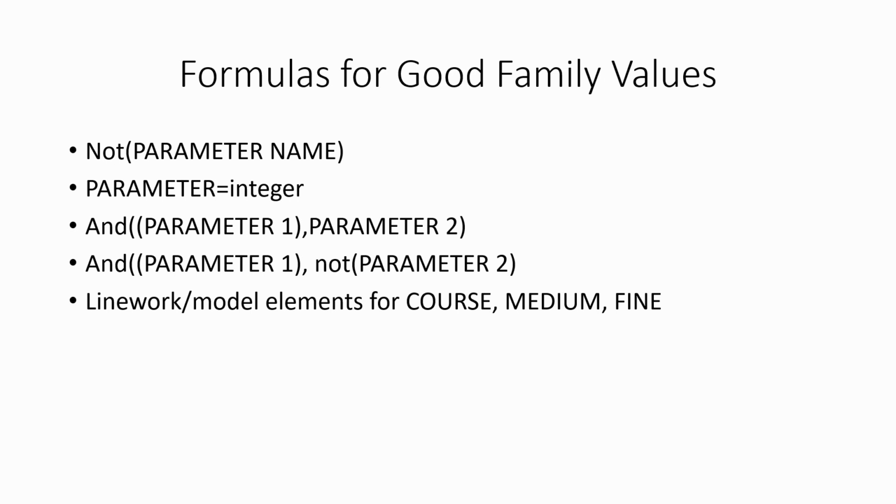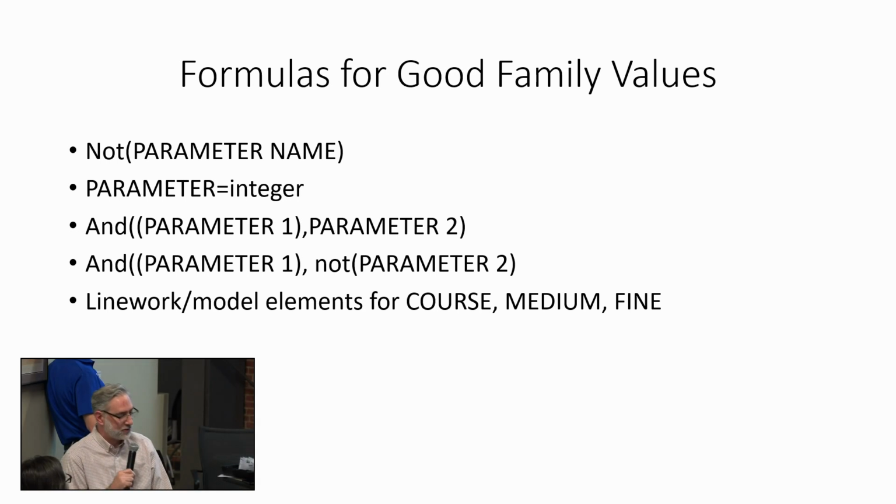And I know I went pretty quick with some of these, but here are some formulas for good family values. Definitely leveraging the not parameter. In fact, it came up today. We were discussing something and a user was trying to do something with the door. She wanted it as an instance parameter, but was still trying to make duplicate types for the various conditions, and we realized with it as an instance parameter, we could use the not variable.